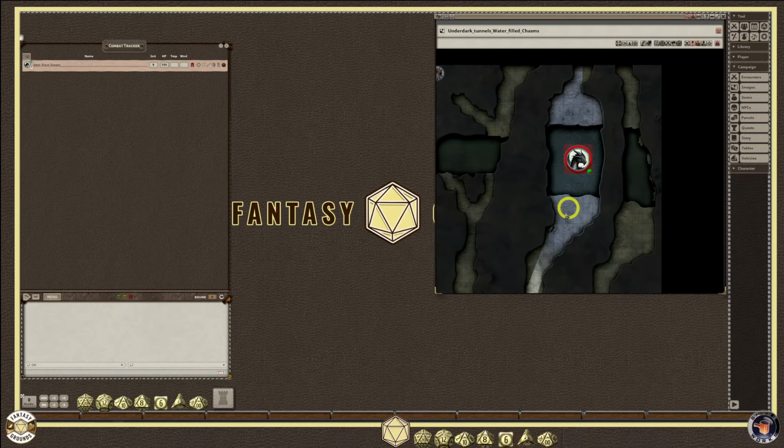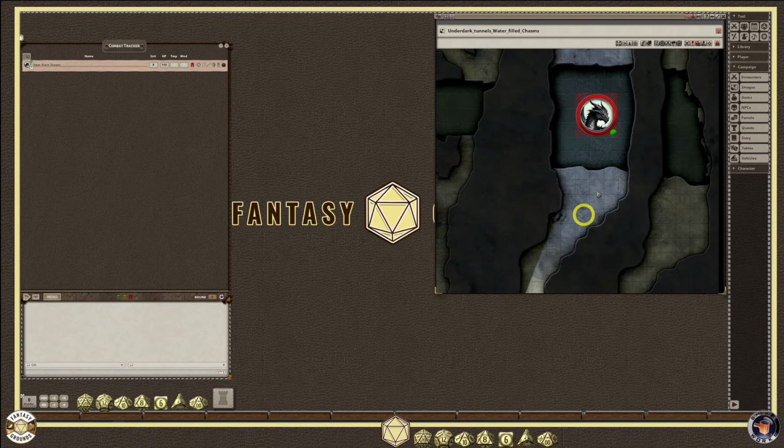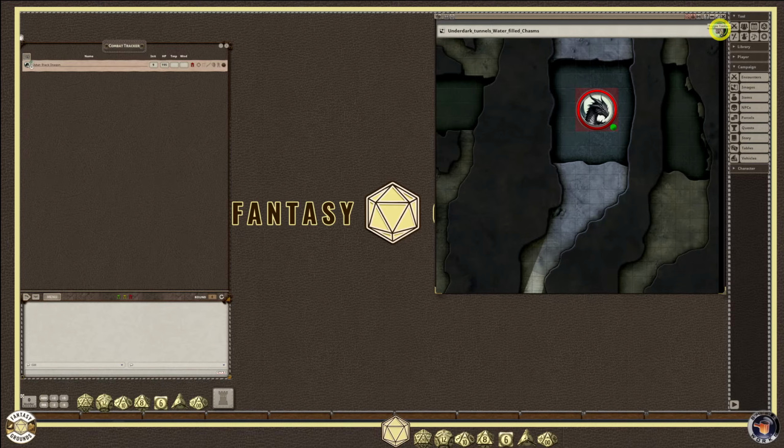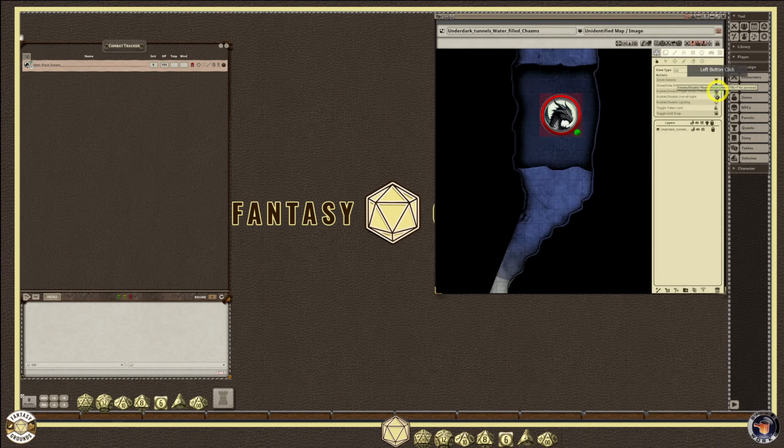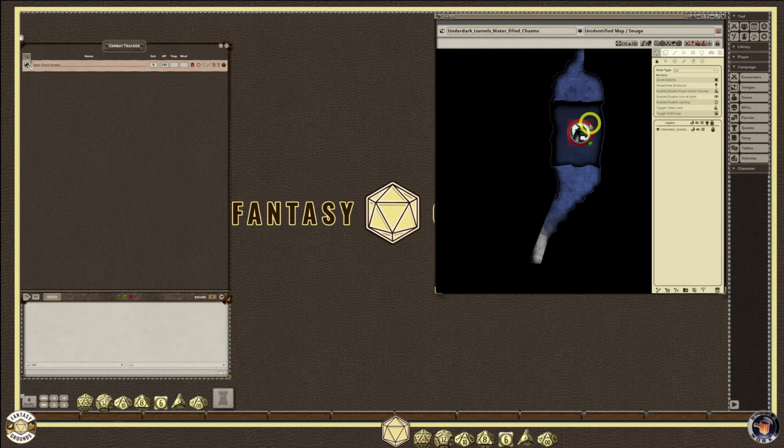And then he's got dark vision, so that's why you see this here. And if you want to see that as the GM, like a player would, you need to go into your settings, unlock the map, and turn on the player preview. That's kind of what the dragon actually sees. So you can do something like that if you want. Or if you want everyone to see everything, you can turn that off.